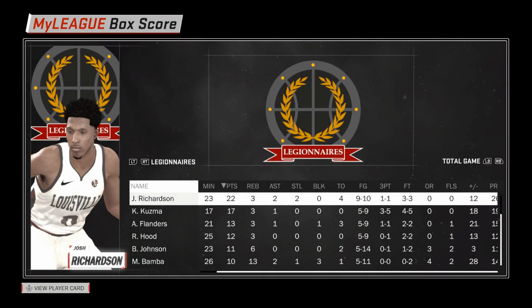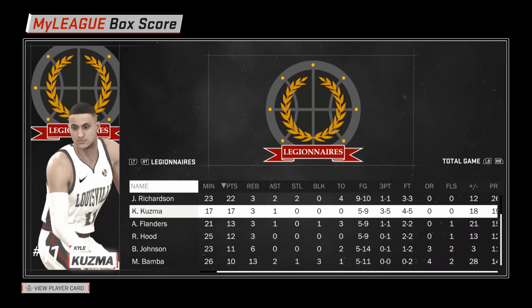The scoring load then was pretty evenly spread, also because none of our players played too heavy minutes. Richardson here leading the way with 22 points on an incredible 90% shooting performance. Kyle Kuzma followed suit with 17 points in 17 minutes, including a handful of 3-pointers, definitely able to bounce back from the poor game he had last time.